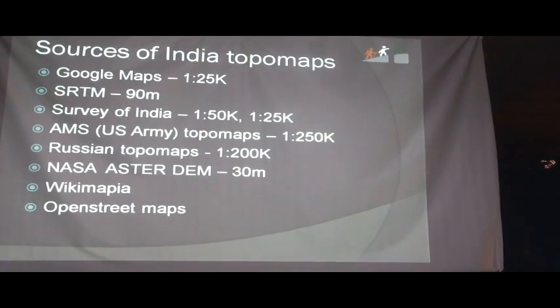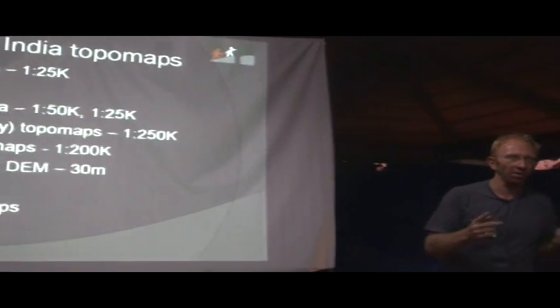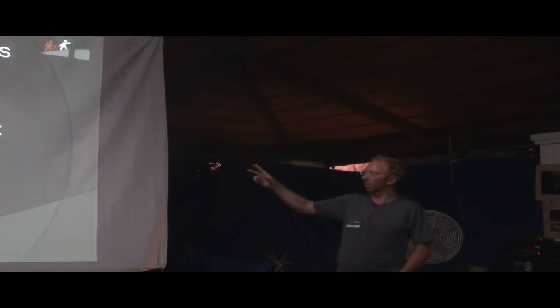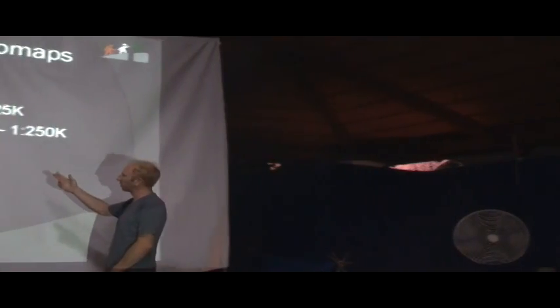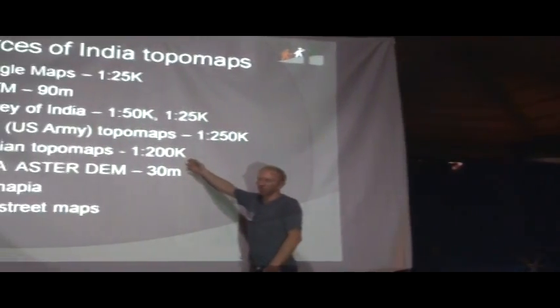They not only contain contour lines, but they will contain a lot of other detail also, as we'll see in a minute. There are 2 other sources, the American maps and the Russian topo maps, which will contain a lot of useful detail in addition to contour maps. But if you look at the scale, it is much worse. It's a much rougher map.